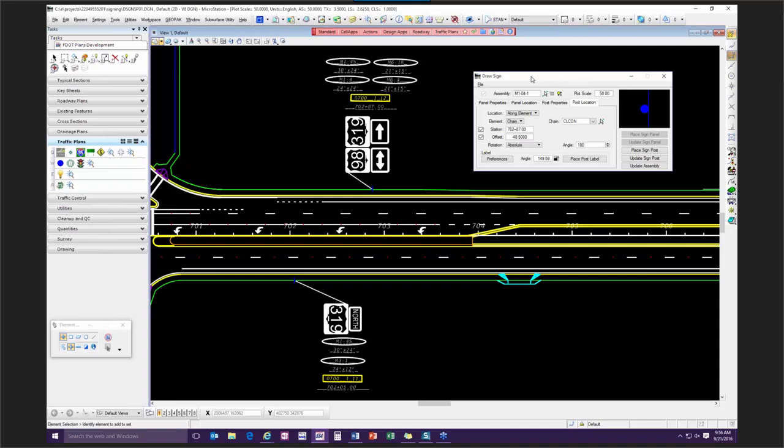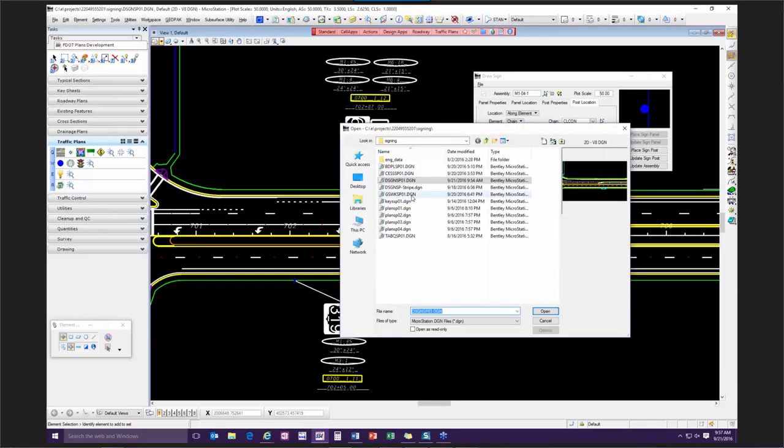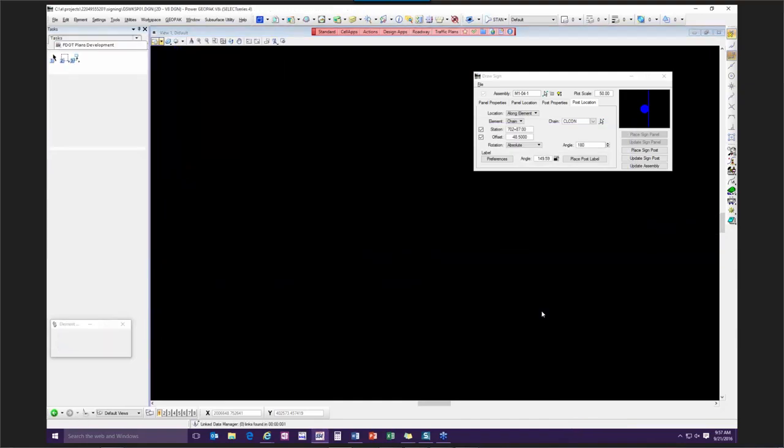The way DrawSign is set up is it is looking for a specific cell library and it has got to be in a special location, and the sign panels all have to be named S-01, 02, and you can have up to 120 in your cell library, okay? But let's take a look at that real quick. I'm going to go ahead and go over to, I have a guide sign worksheet file, the GSWKSP01. I've already got one out there. Let's open that real quick.